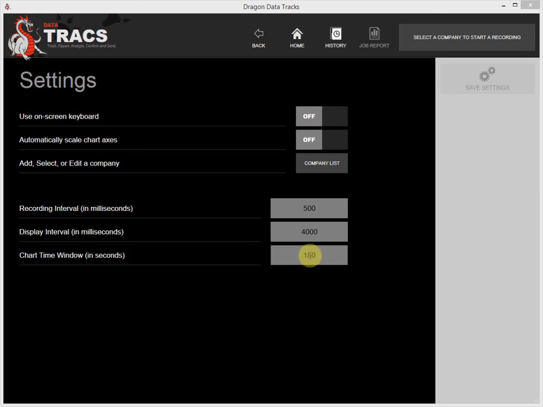To change the value, just click inside the text box, change the value to the time range that you wish, tab off, then click the Save Settings button in the upper right. This writes it to the configuration database and you're good to go.